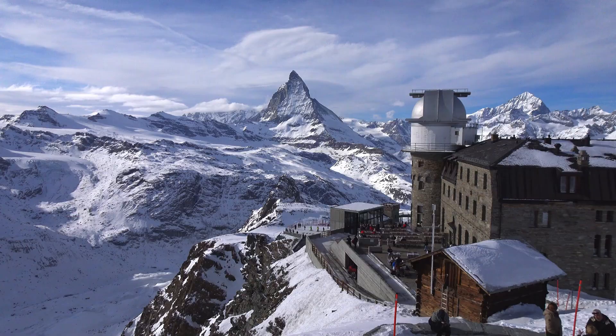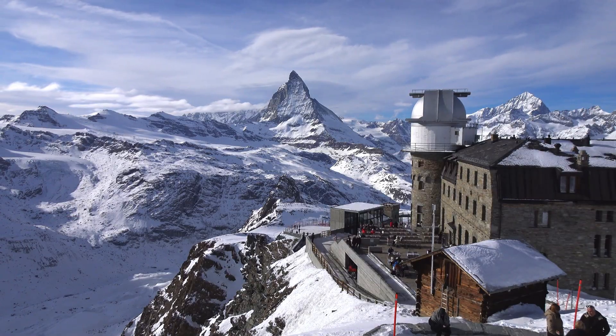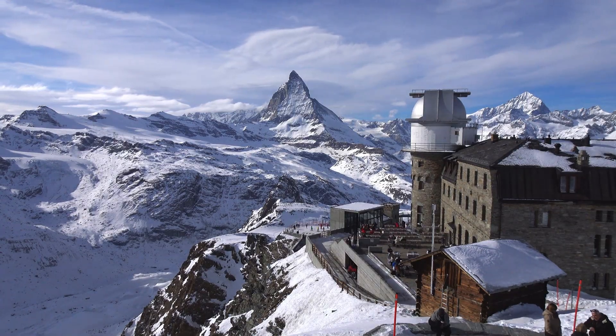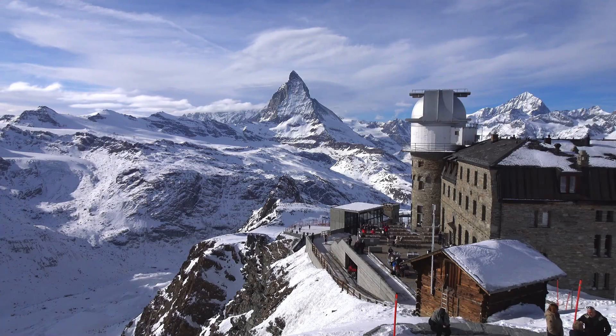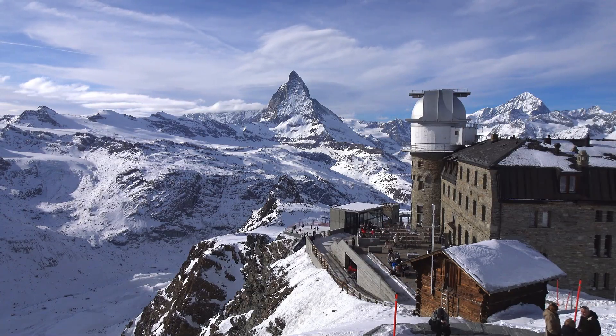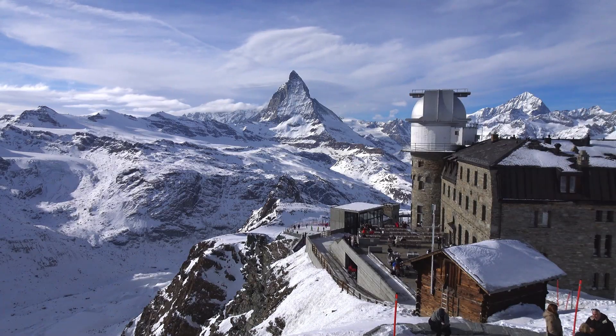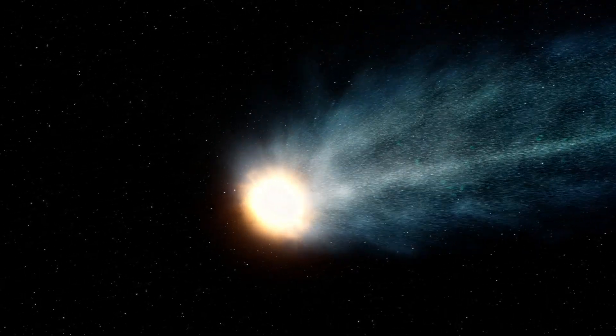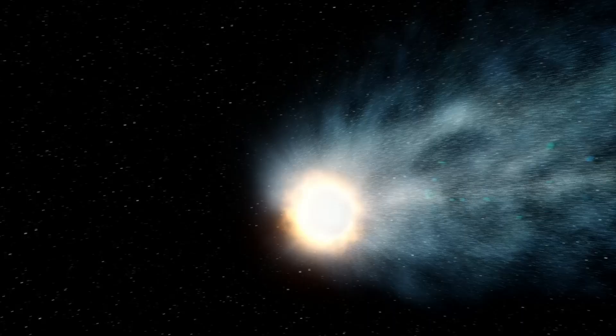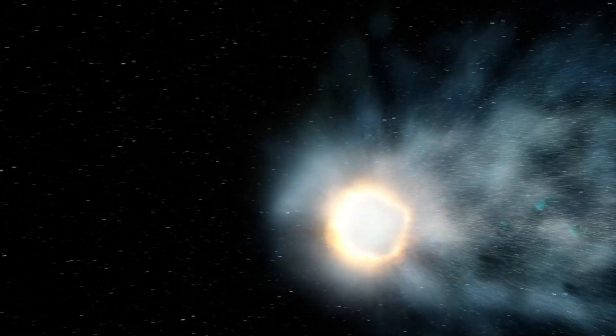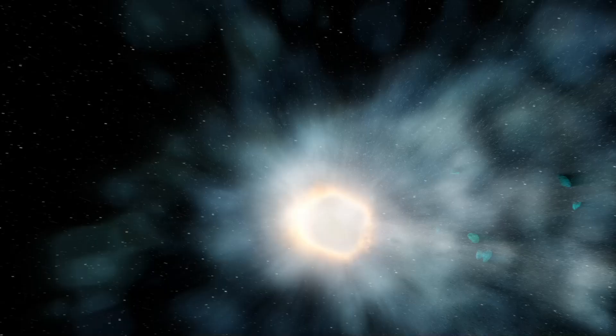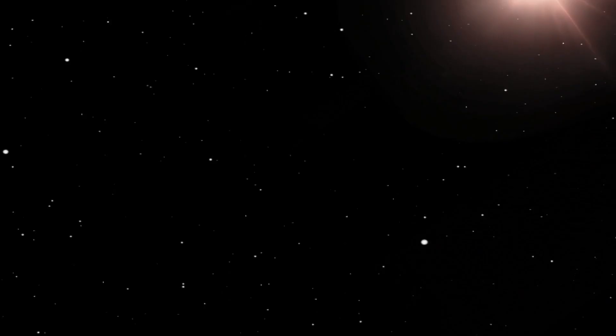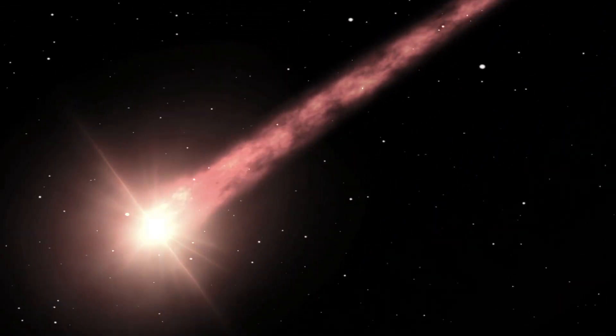To better understand its behavior, the Los Cumbres Observatory joined the campaign. Data from their 0.36-meter telescope in Hawaii revealed a rotation period of about 29 hours, with brightness varying only slightly, about 0.2 magnitudes. At discovery, it shone around 17.8 magnitude, up from 20 just weeks earlier, and its nucleus is estimated to be 10 kilometers wide, far larger than Oumuamua. It shows both a coma and a faint tail, which has grown from just three arc seconds to roughly 25,000 kilometers long.